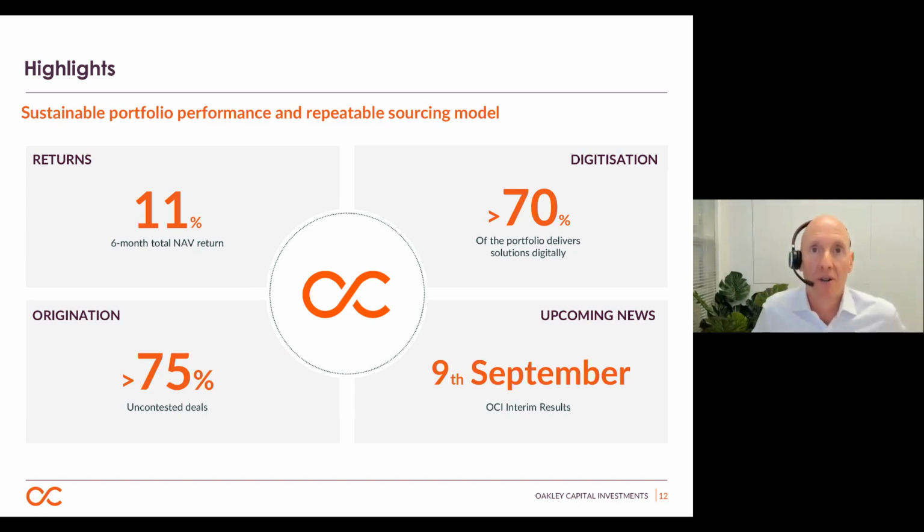Christopher asked, does the board intend to increase the dividend? The only guidance we've given on that, Christopher, is that we maintain a dividend. Yes, it's a fairly modest dividend at 4.5 pence. It's not to say it won't increase in the future, but we've not given guidance to that extent. I think the board's focus on returning capital to shareholders tends to be much more focused around buybacks rather than dividends. And also, I guess OCI is more a capital growth opportunity rather than an income generating opportunity based on the nature of how it invests. But as I say, that's not to say that the dividend won't increase in the future. It's just not guidance we've given.